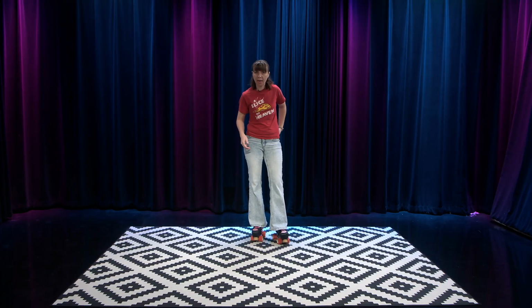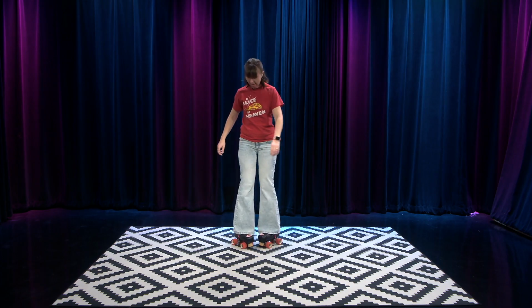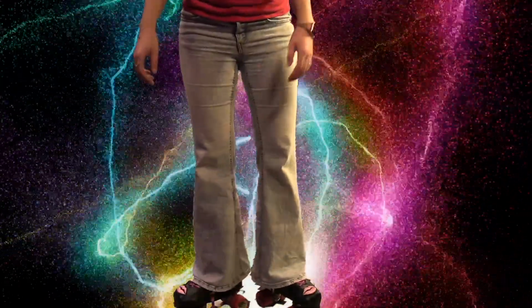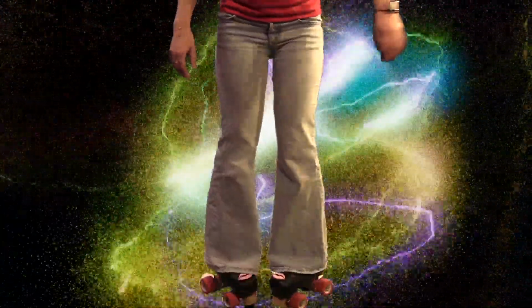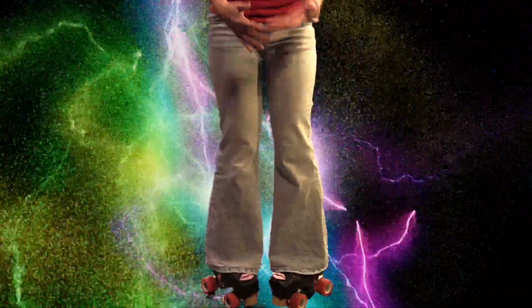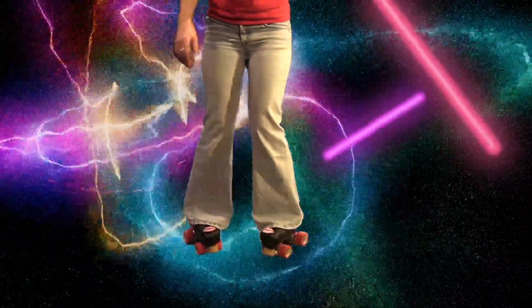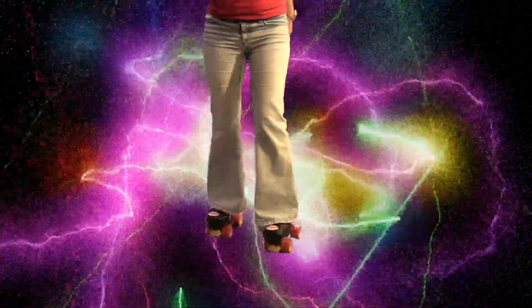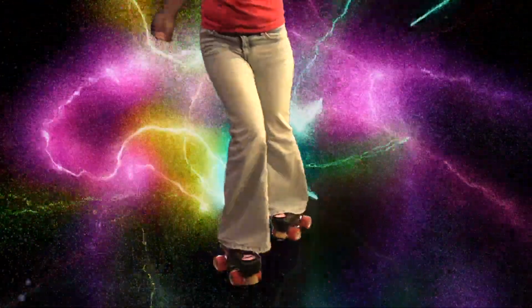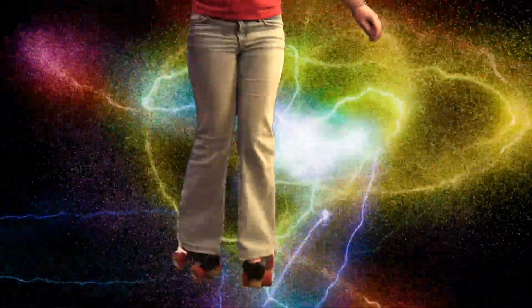What we're going to try and do now is the opposite. So instead of putting our feet in this V shape, we're going to make an A, or an inverse V. So here's my V. Back it up a little bit. Here's my V. This time I'm going to point my toes in and make an A. And I'm going to cross my feet over each other in the front. It's easy to start going backwards with this, but you're going to drop your hip with this. Okay? This one might take a little getting used to.